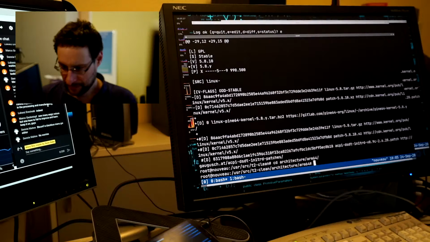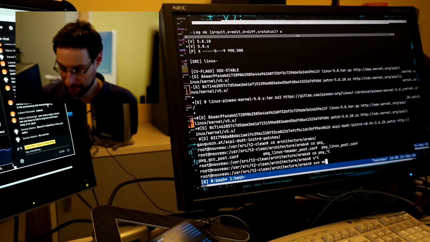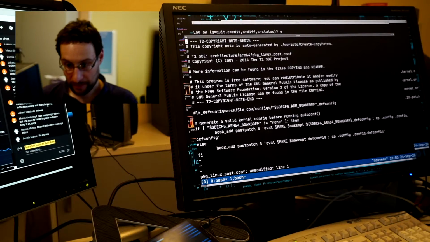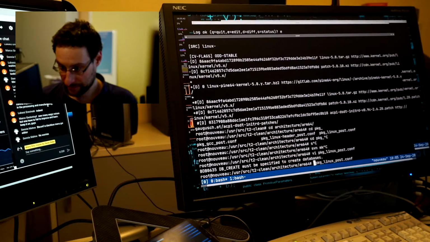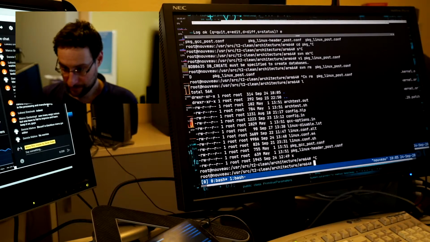What I think would be the best thing, what is package Linux post doing here actually? Oops, maybe this is board config. Okay, we can remove this. What was this?